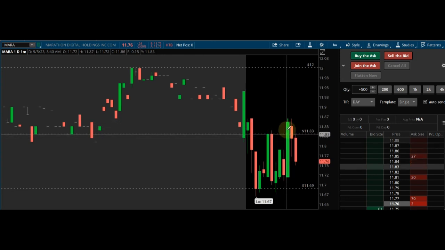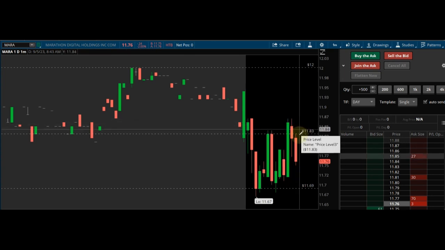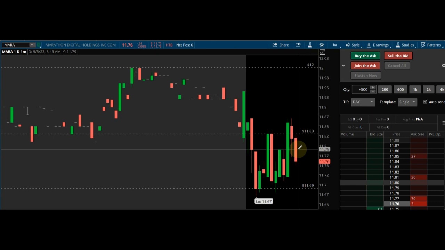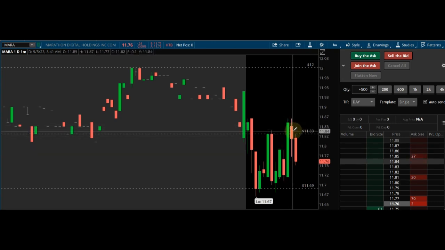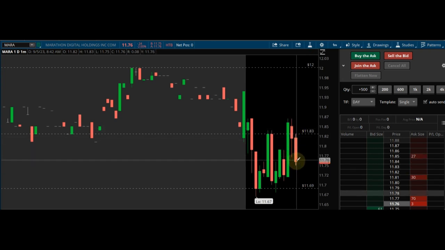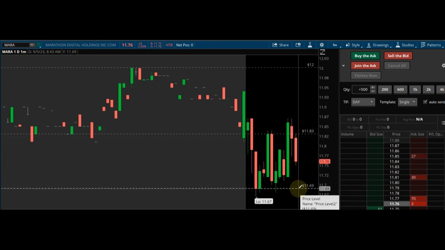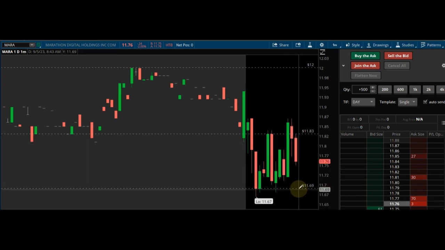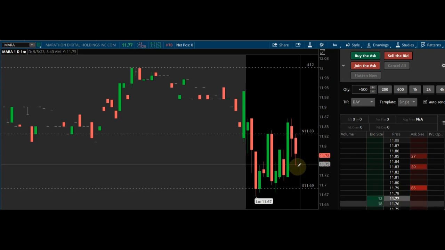So when a stock breaks through resistance, you kind of need to wait on it to return back down and see if it breaks back through that line that was resistance. In this case, the stock did break through the line, and it may come back down here to retest this support level. It doesn't have to return down this low.